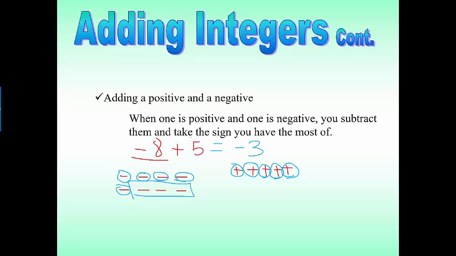Now I got that. I don't want to make this diagram every time I subtract. So you look to see who you have the most of, and that's who you're going to end up with. I have more negatives, so my answer is negative. Now, what's 5 minus 8? 3. So I know that I'm going to have a -3 for my answer.